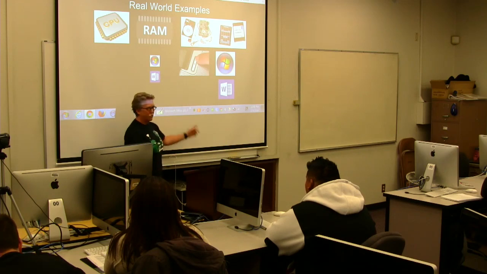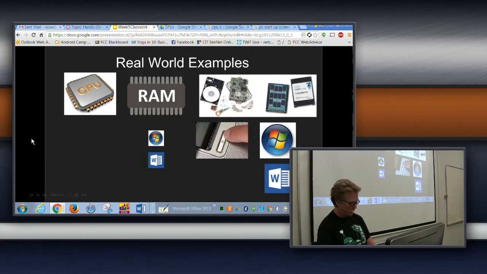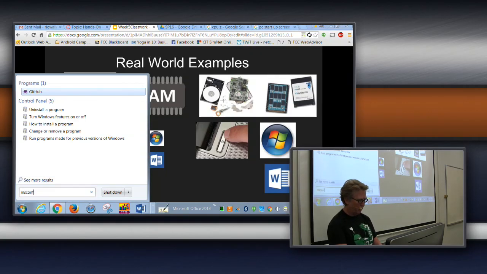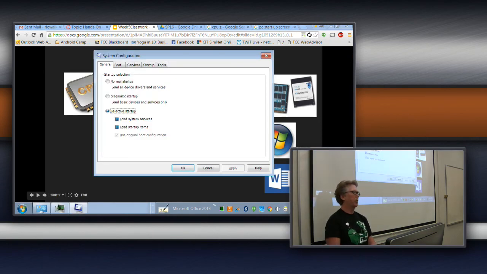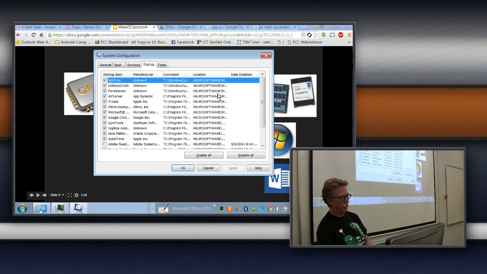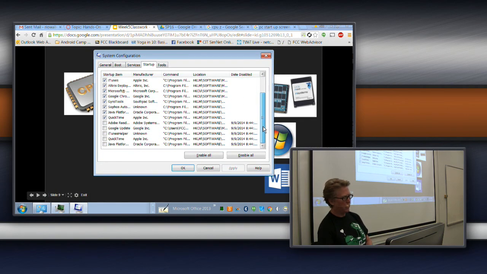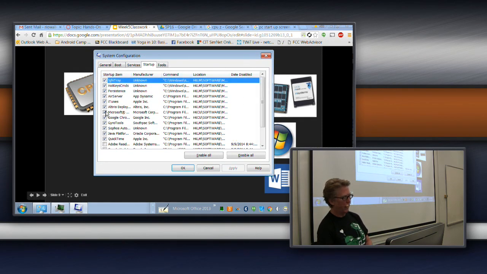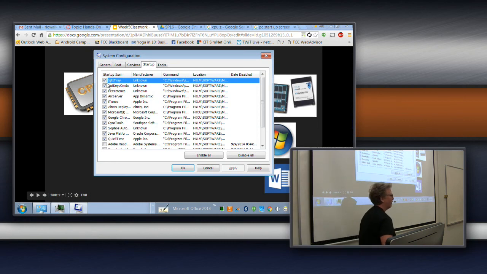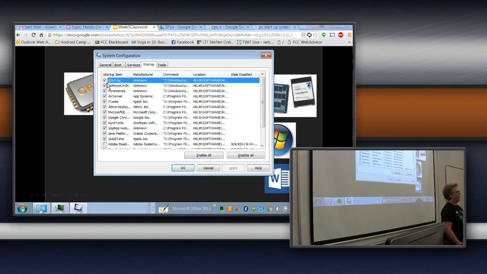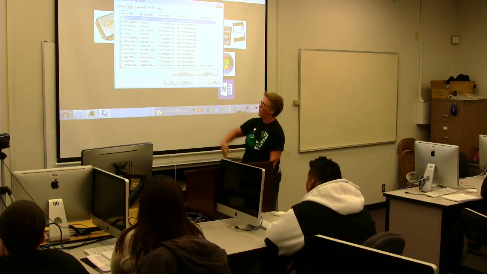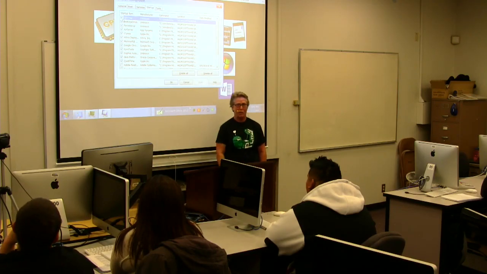So what I do is I go to their computer and I do this. Start msconfig. Anybody know what I'm about to do? I'm going to go to startup and look at all these things. Somebody luckily went already and got through, and I disable everything. And what that means is the next time it boots up, I guarantee you it's going to be faster. But what's the downside? We have to figure out if I need these things or not, right? But I start with them, done.